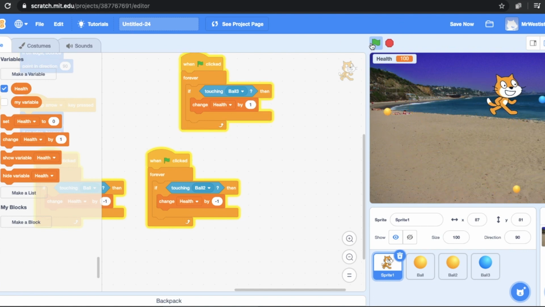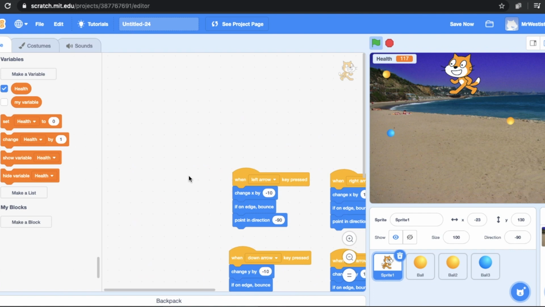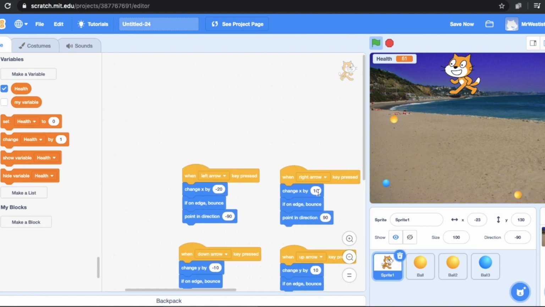Okay, so now your character, oh no, I'm losing. I'm struggling a little bit here. You can see my character's not really moving fast enough. I feel like it's kind of lagging. So what I could do over here is try, just to see if it works, minus 20 for left and positive 20 for this way. Let's see if it works a bit better. It's a bit jarring the way it moves, but at least it moves a bit quicker.